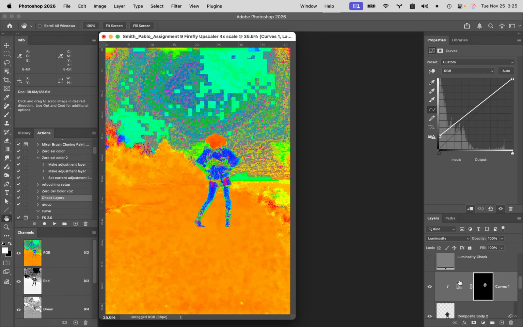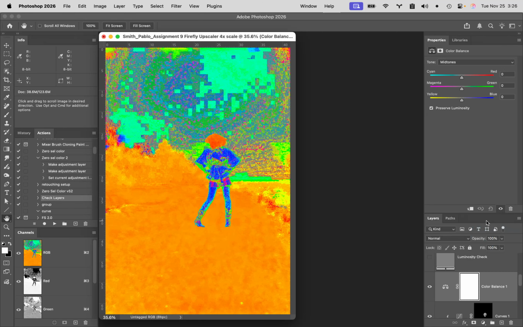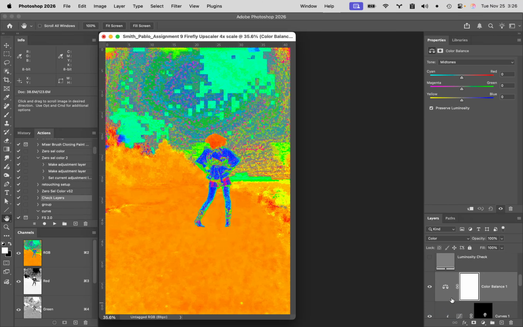to open up the shadows of her jacket. I'm going to click on that, and then I'm going to add a hue saturation layer. No, I'm sorry, I'm going to add a color balance layer on top of this. So again, the circle that's half black and half white, click on that, and we are going to add a color balance. And then in the color balance, you're going to change the blending mode from normal down to color. And then you're also going to hover between both the color balance adjustment layer and the curve right underneath it. Hold down your option key so that you can clip this as well. So again, the reason I'm clipping these layers is so that they only impact the girl, the figure, and not the background or anything else.